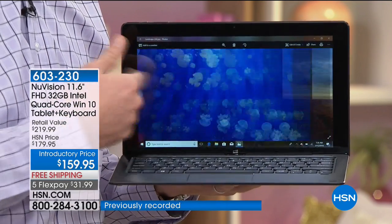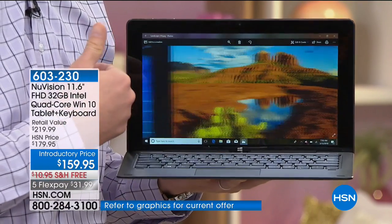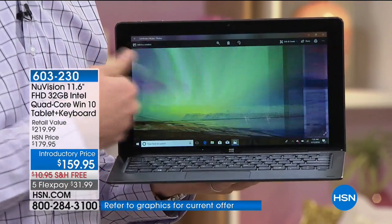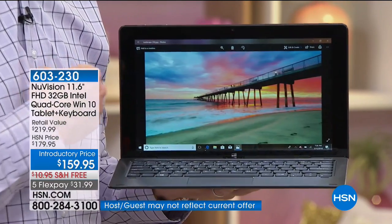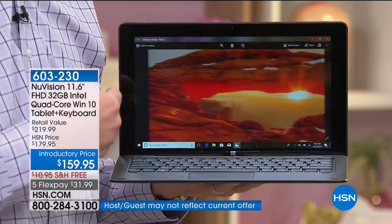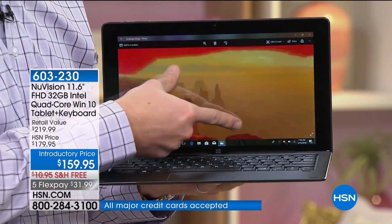It may weigh a little bit more than your average little tablet, but that's because it's made better. It has an IPS screen. That's not like a little plexi screen that's cheap and light. This wasn't built to save weight. It was built to last a long time, be durable, and give you the features that you get in a full-out computer. That's why it is what it is. That's why we've already sold 10,400 of these.